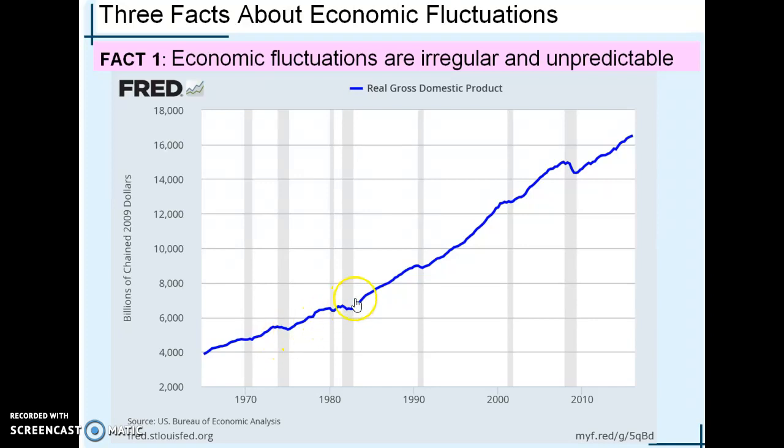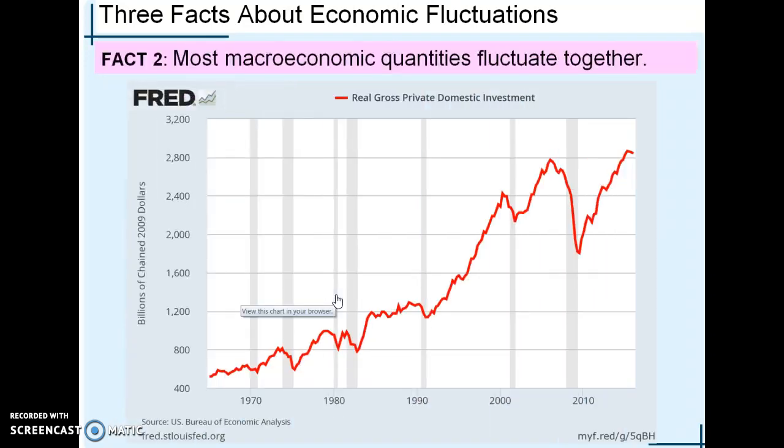We know that in general the economy grows. That's why this is an upward trend for production, but these little hiccups, these little downturns, are the recessions. And what we're seeing here is a movement of GDP and economic variables together. GDP and investment move together. When you're in a recession, you can see that investment falls, but consumption would also move with that. Consumption would fall, and your GDP has to fall with that. So the components have to fall.